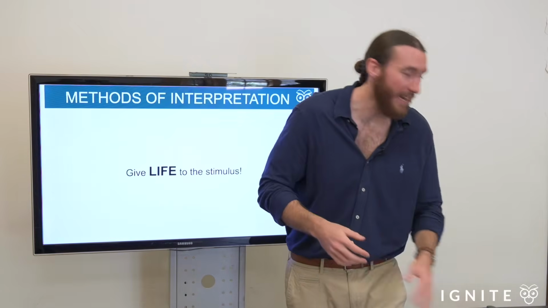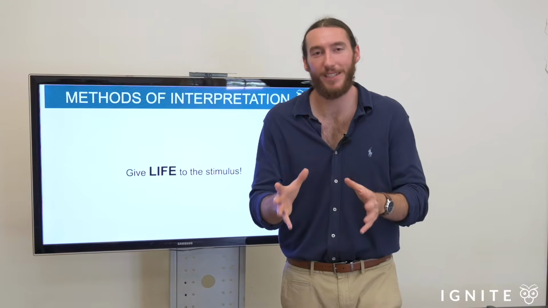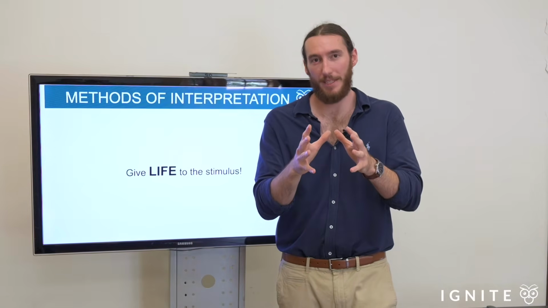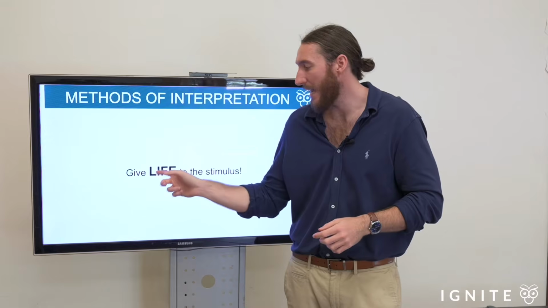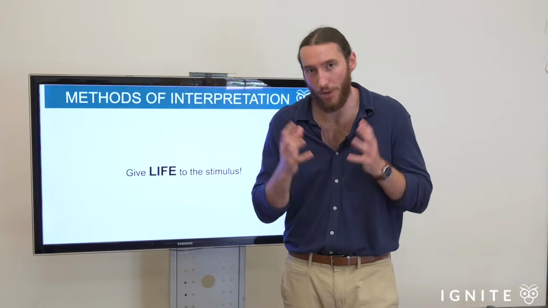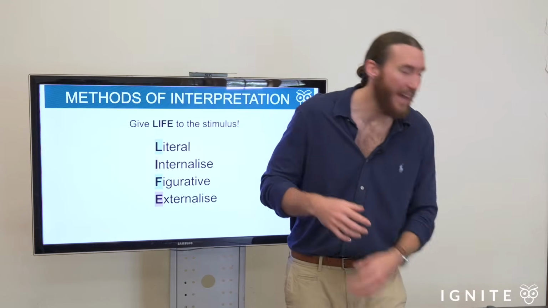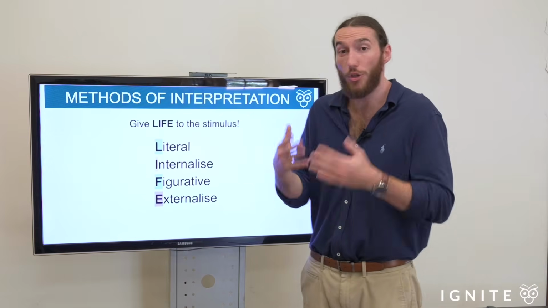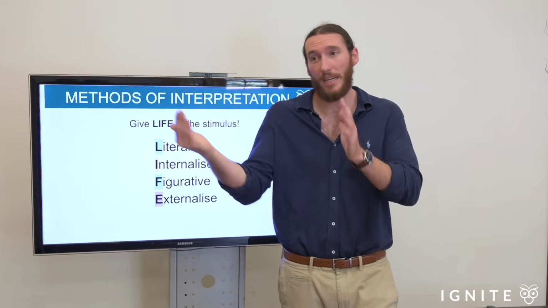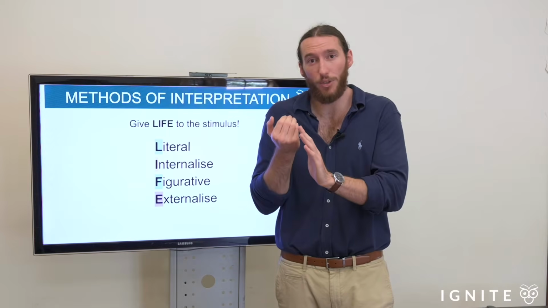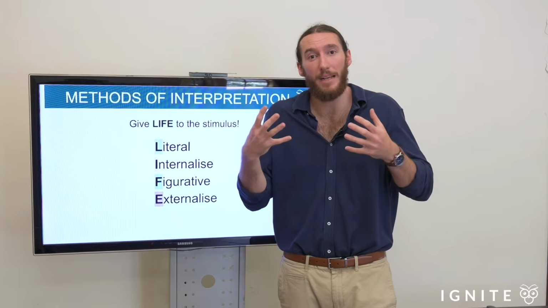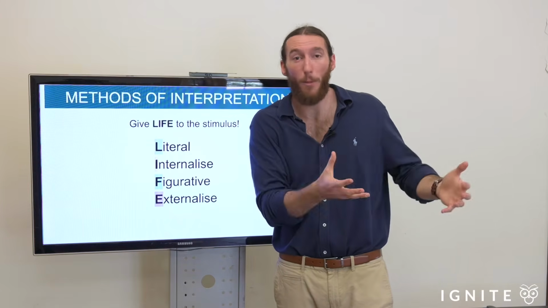Okay, so what's the key? You need to give life to the stimulus. Give life to the stimulus. That's the acronym. Those stand for one word each of those letters. So let's go through them. L is for literal. Should you interpret the stimulus literally? If it's an image of an ocean, should I interpret that literally? Do I need the ocean to be the actual setting for my piece?